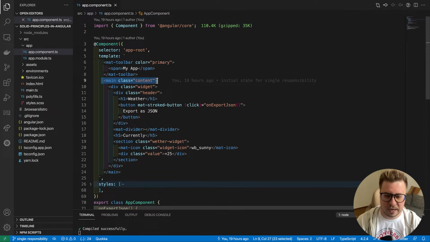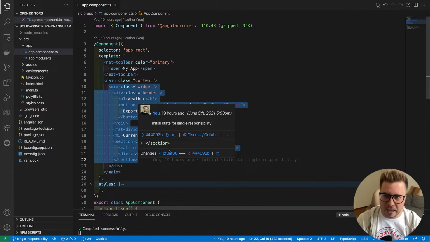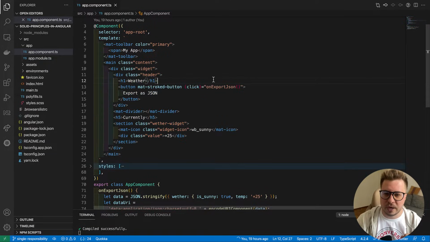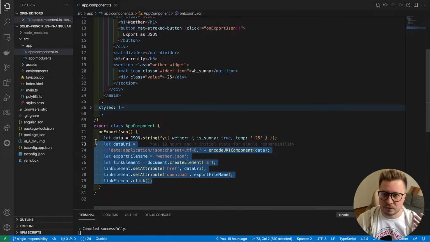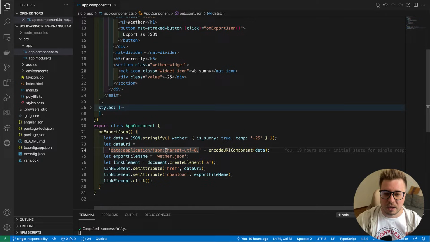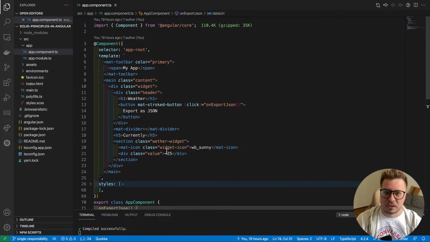We have this main content, and we also render the widget layout, and we do export the JSON data for this component as well, within one single component. So it already gives us a hint that this component does too much.